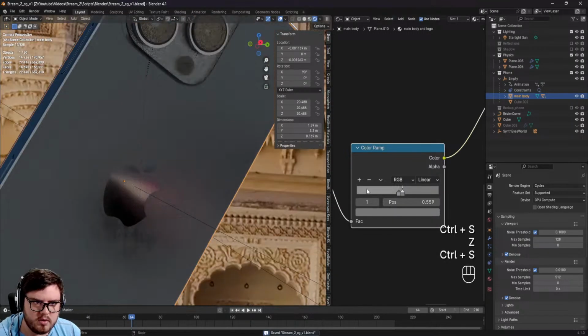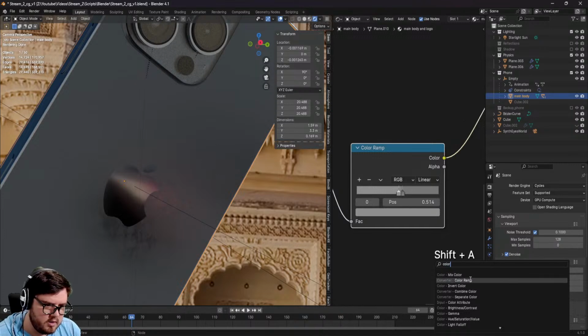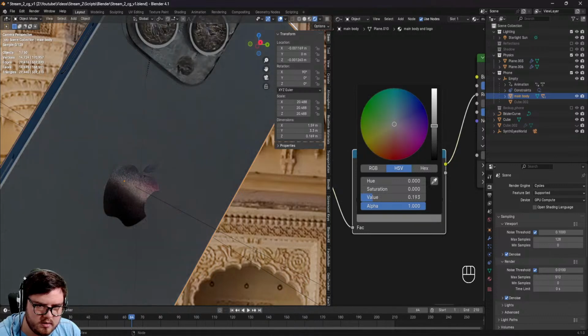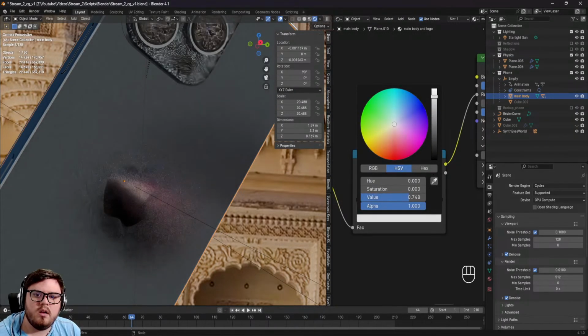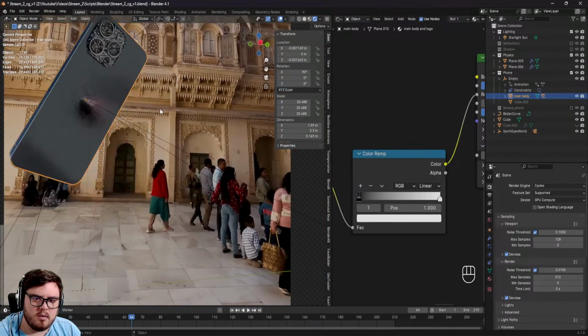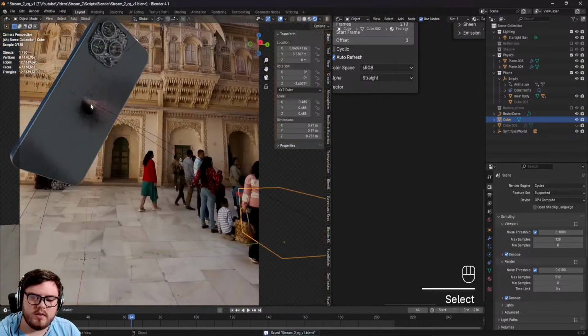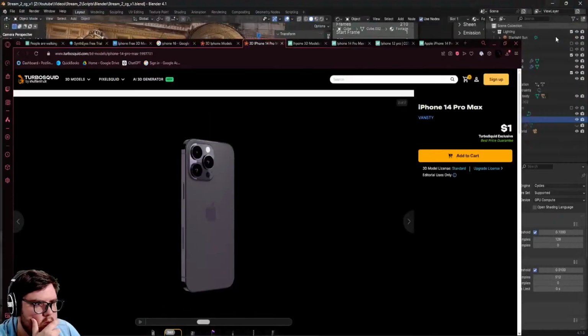Why is this white in here? If we don't see it, I don't care. Okay, what was I doing? I was doing this. I want this to be... I should probably be using a math... no, not math node. Maybe a math node. What should I be doing? Making this... no, I need the other way. I need this to be more black. I just want it to be reflecting more. It's pretty sick over here.